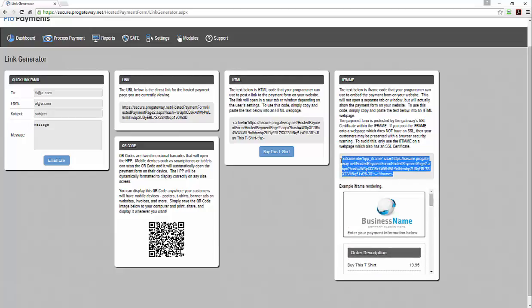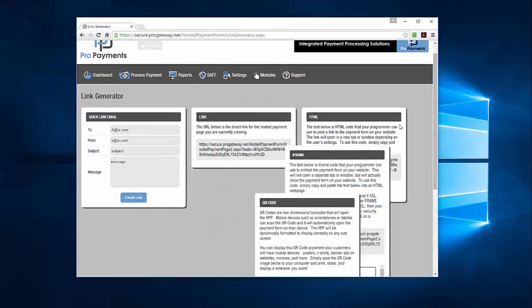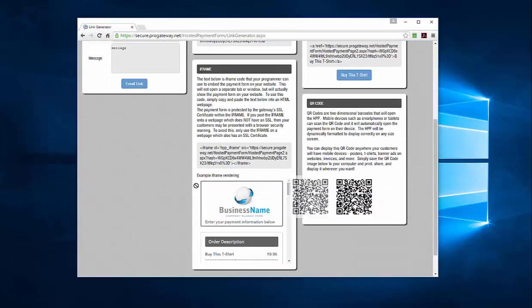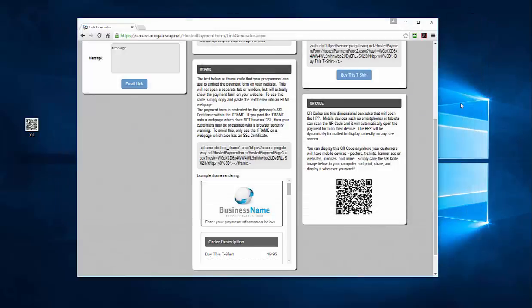Next, we've got our QR code. The QR code is a great way to introduce mobile payment options for your merchants. The QR code is actually an image. We'll slide that over to our desktop, and we can open it up just like any other picture. It's great to post on business cards, posters, flyers, your website, any place that you need to access payments. Your customers can simply scan this QR code with their smartphone or tablet. It will pull up the payment form you've been looking at on that device, and they can render payment mobilely.